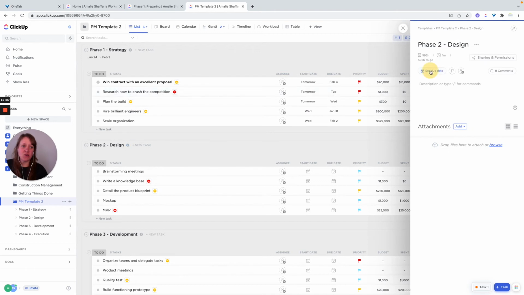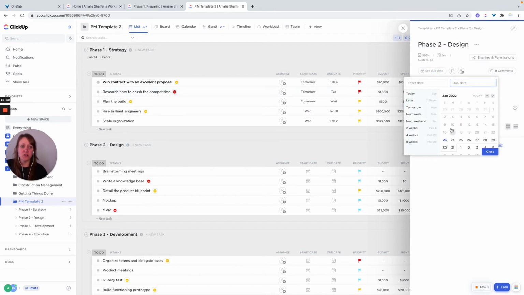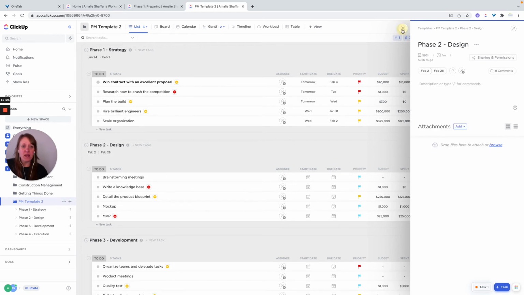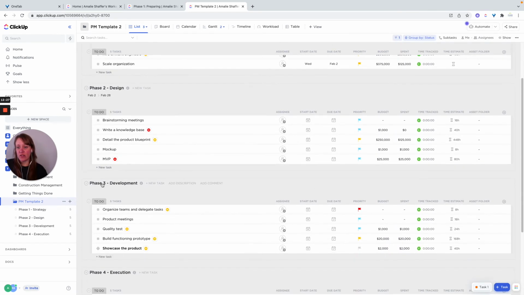So let's say phase 2 will start February 2nd, and let's say it'll be done by the 28th. Okay, then you can go through and set due dates for the overall list.